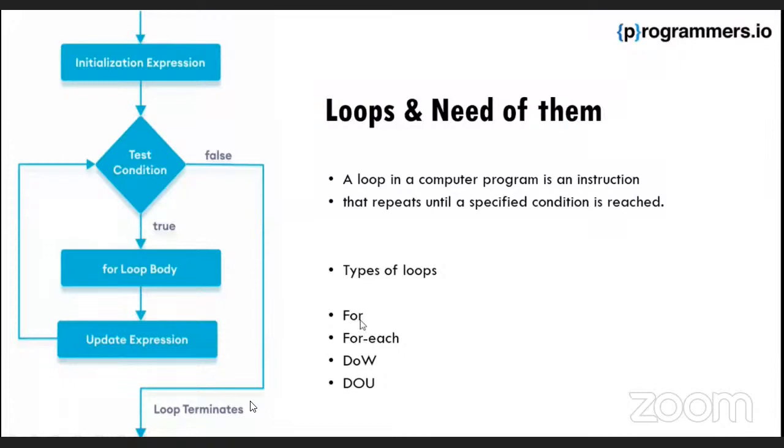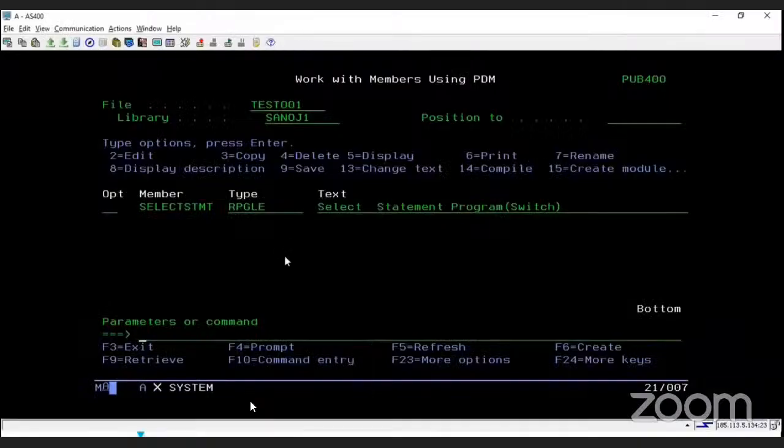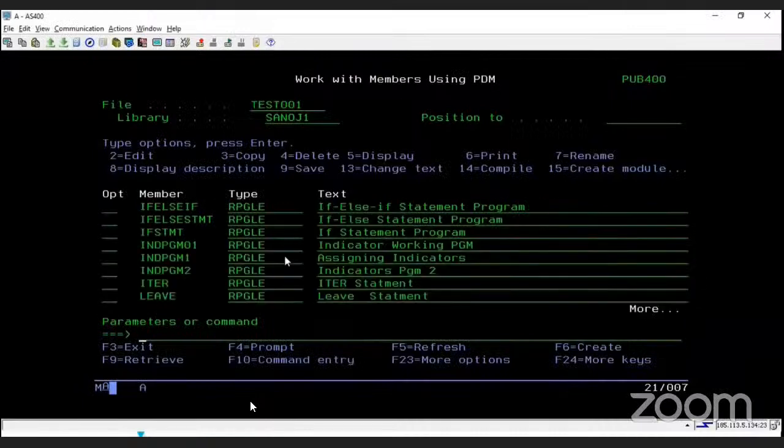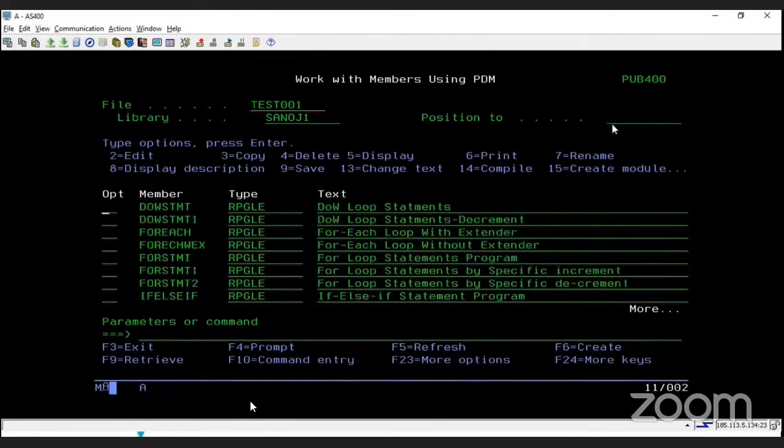So let's go into the programs to check what the for loop is and how its functioning works. Firstly, check do while.